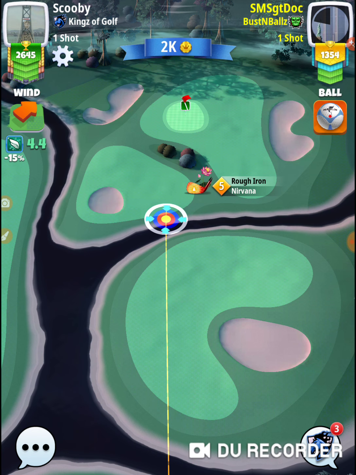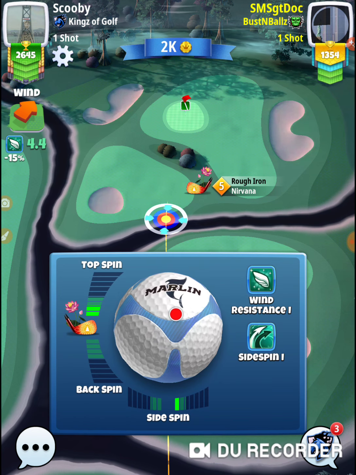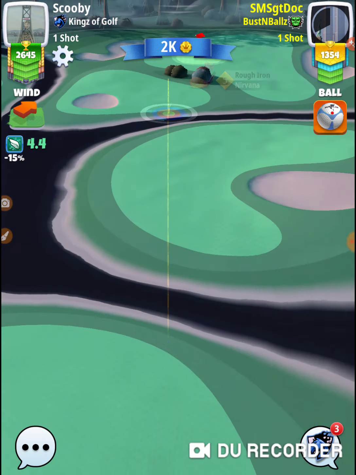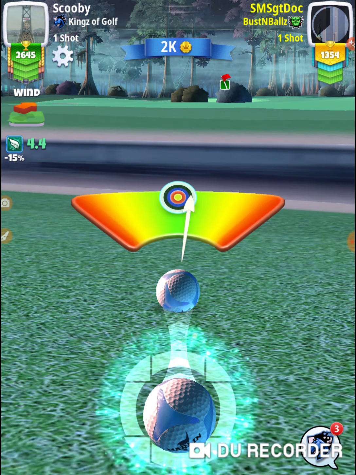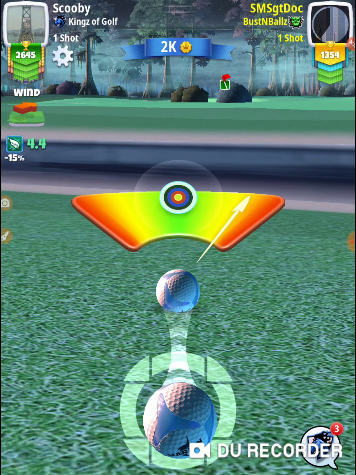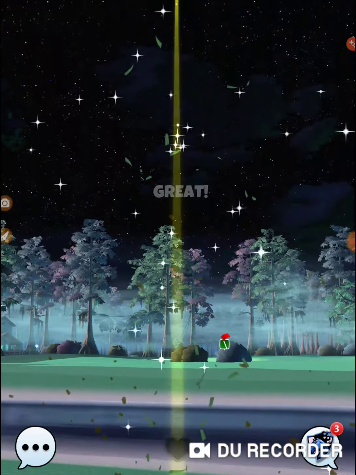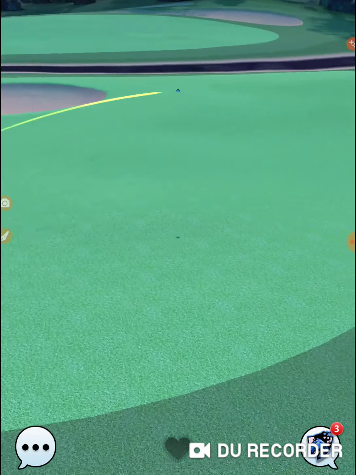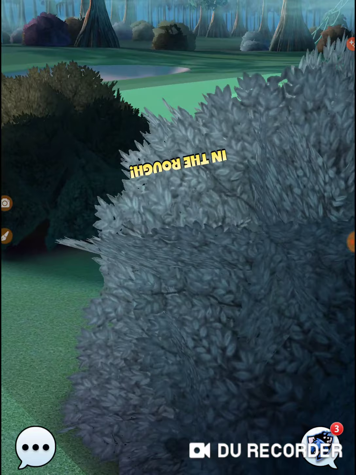If they put the topspin on with the max, I don't even know that they need to overpower. If they put all that topspin on, if you're trying to blast through that, why wouldn't you put all of the topspin on? See if they can get through it. I think they're going to get caught up in that rough.